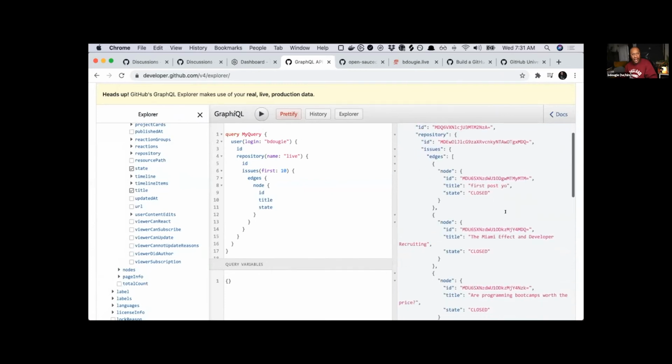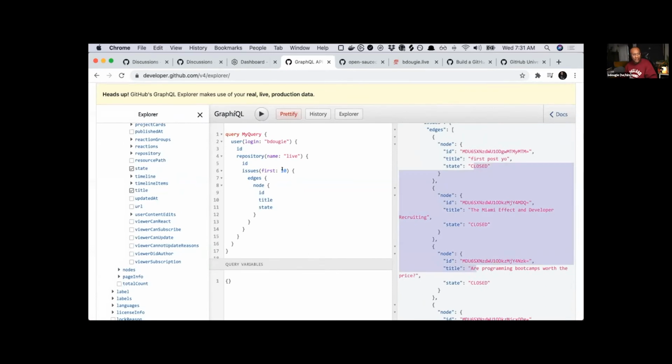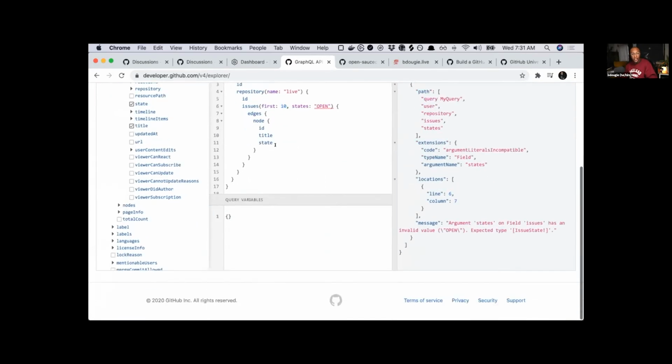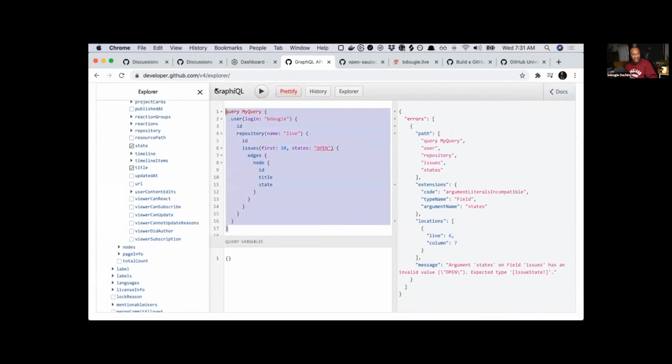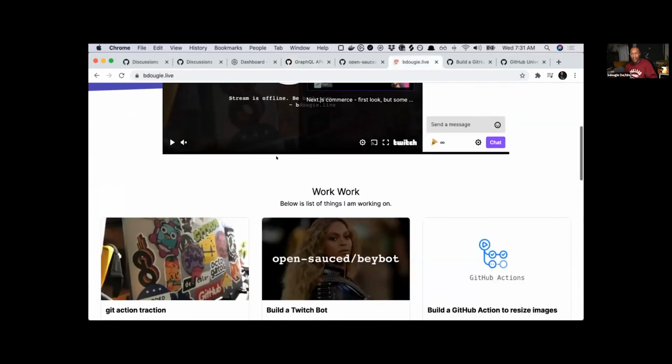There we go. So state is closed, but I want only open issues, so I'm going to filter on this. This little parentheses here is actually filtering the data, and I know that I want only open stuff. So now I've got open issues. This is the query right here that's populating all this data.